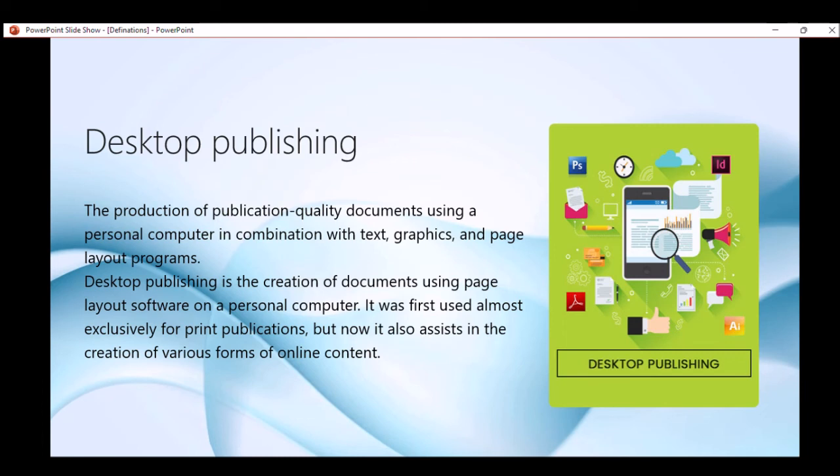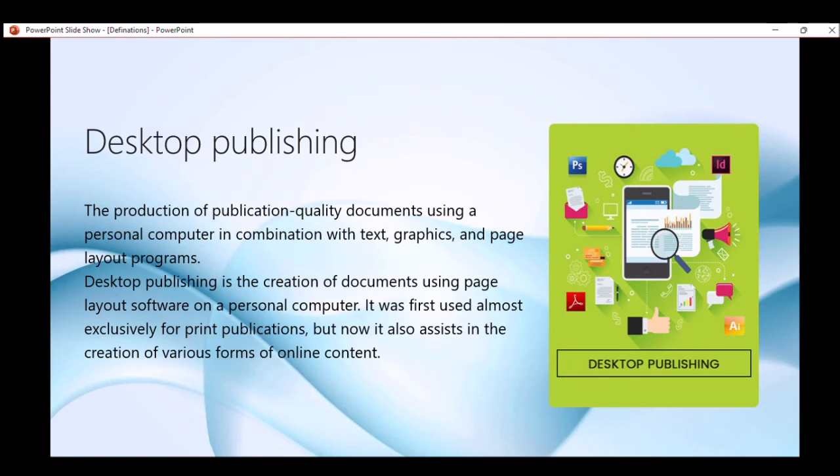Desktop publishing. The process of producing publication quality documents using a personal computer in combination with text, graphics and page layout programs is called desktop publishing.